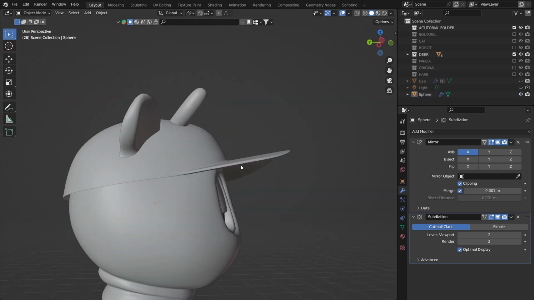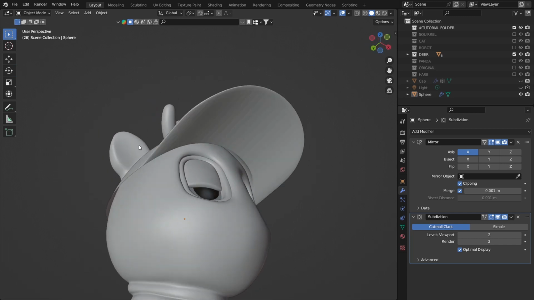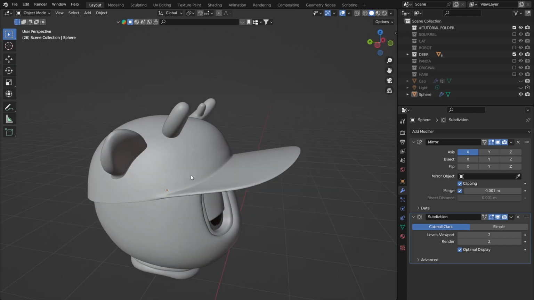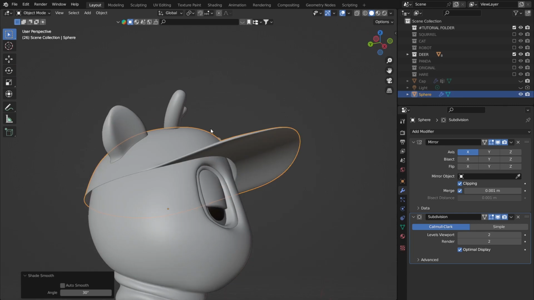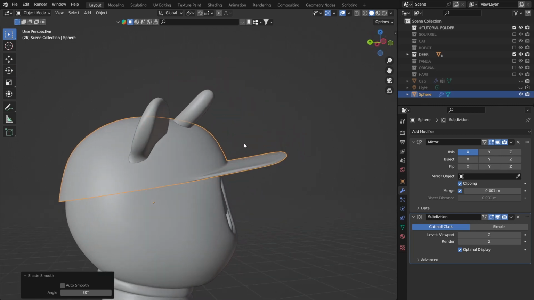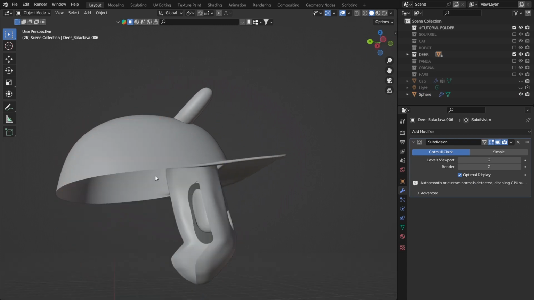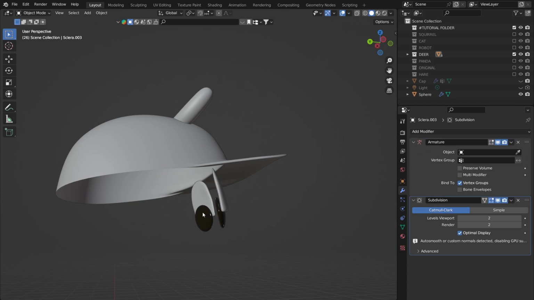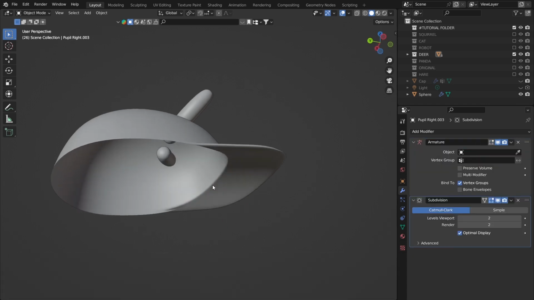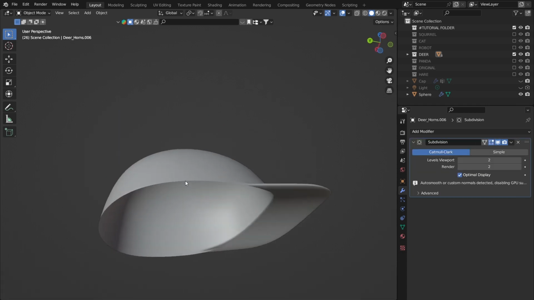So you can see the hat's taking shape. It's looking pretty good in general. But you'll notice if I hide the head, just click the head, press H to hide. I'll hide the face and the eyes just for now, and the horns.